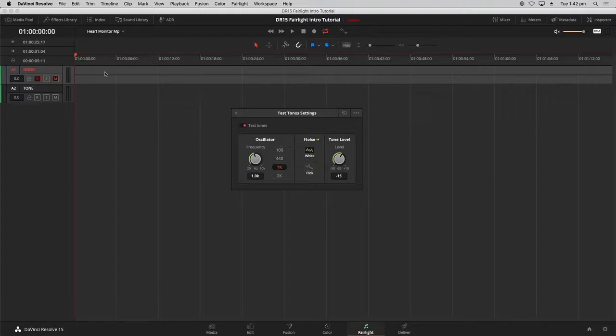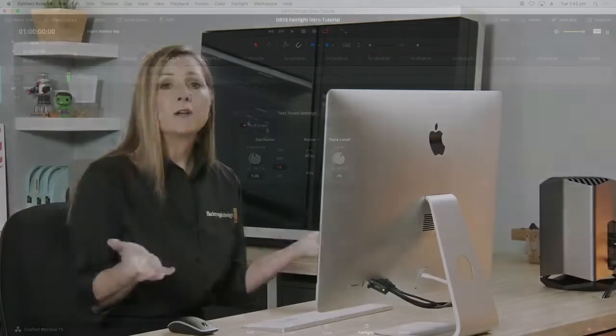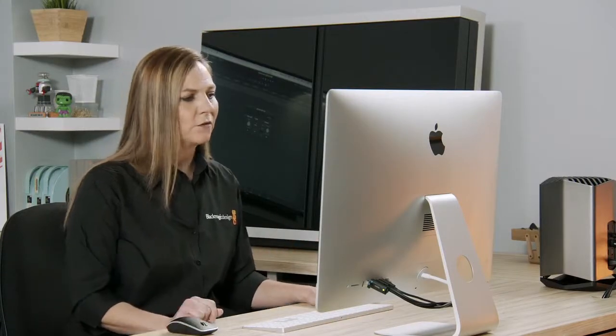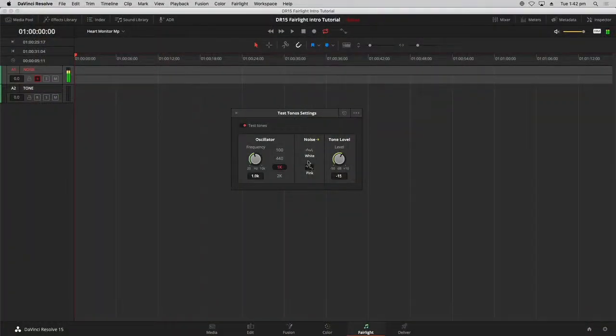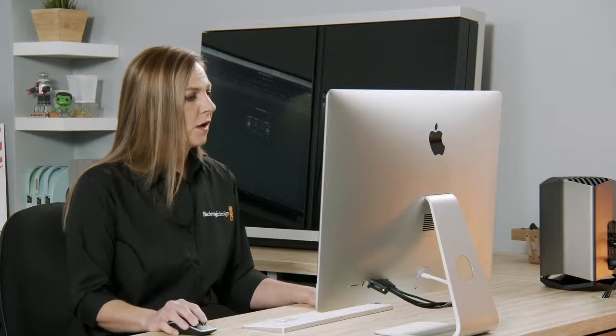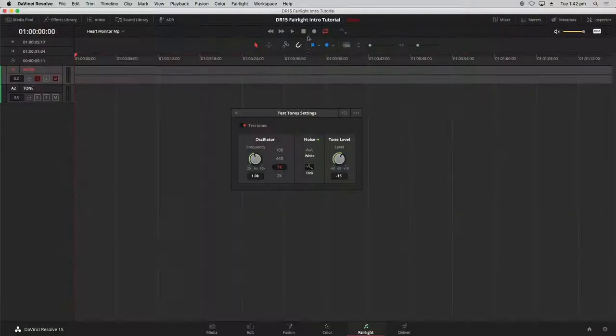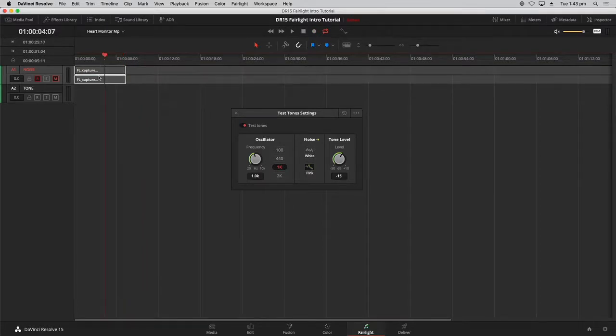I'm going to unmute this for a second. We have white noise, which is all frequencies full on. That's why it sounds the way it does. And then we have pink noise, and I'd like to record some pink noise. I'm going to mute the track, and I can still record it even though the track is muted. So I'm going to record a little bit. All I need to do is hit record, and there is my pink noise. Now, something interesting about this pink noise. I'm going to stop my recording, just hit stop, and now we have a nice set of pink noise.